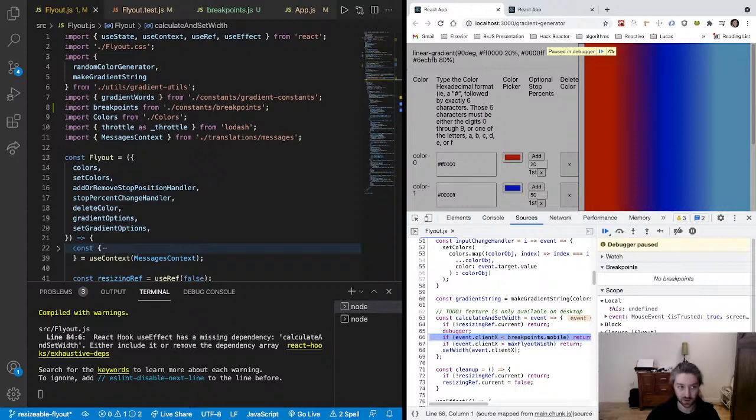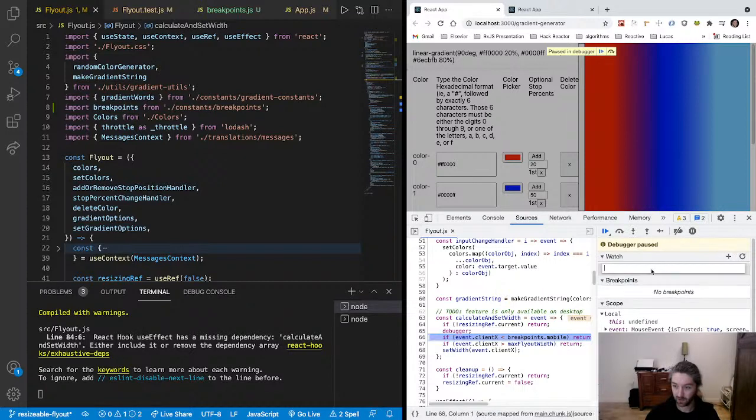Where is constants, breakpoints? Okay, I'm not sure about this. I feel like this should be highlighting, and I'm not entirely sure why it's not doing that. Mobile.